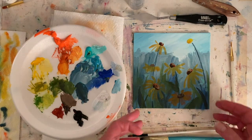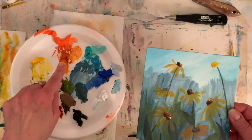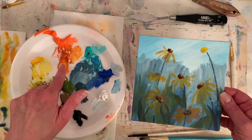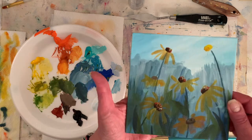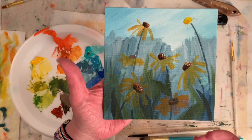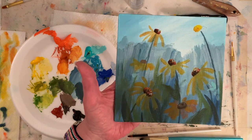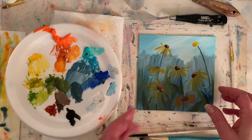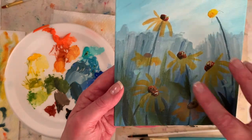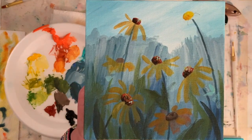I thought I'd pop in for a screenshot. All I'm doing is using red oxide, orange — I had originally put some white in it to make it more opaque, then went back. So it's yellow, some red oxide, and some orange, just to get the first petals down. I'm sneaking up on the values — I'll save the highlights for last. Acrylic paintings are really forgiving. There was some chalk dust on there, but I can just wipe it right off.